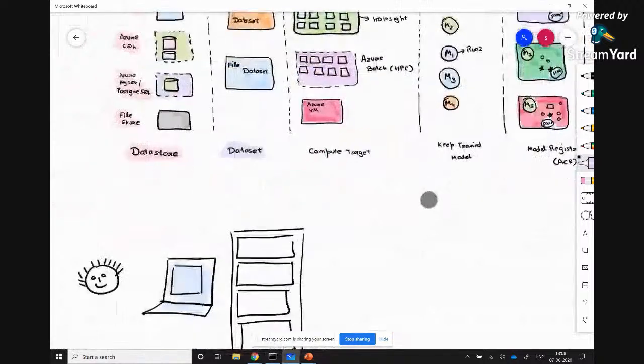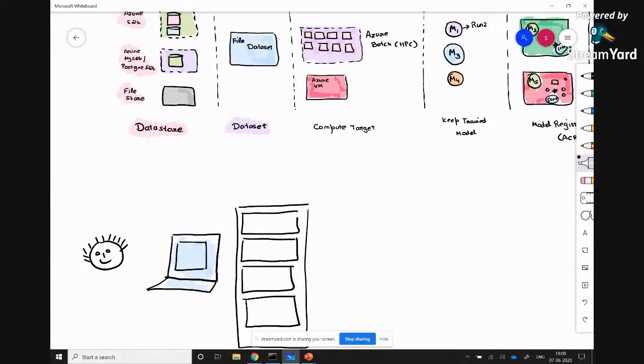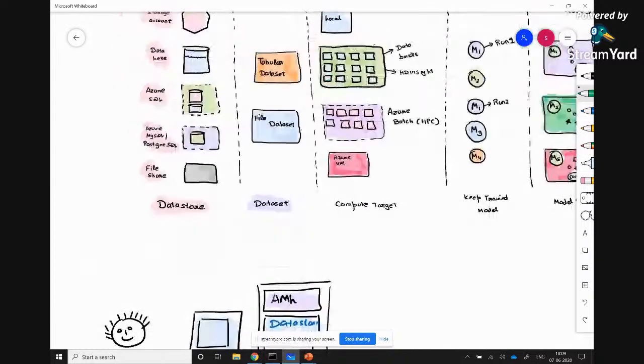Now, I am here on premises, so I can say connect to cloud. This is where I do the connection, connecting to Azure Machine Learning. I provide the authentication and authorization, everything works, and when I execute this cell in Jupyter Notebook, I connect to the Azure Machine Learning Service. In the second step, I say go and pick up my data from that data store. You can say which data store your data is lying in. You are running the notebook here, and everything is happening in the cloud for you.